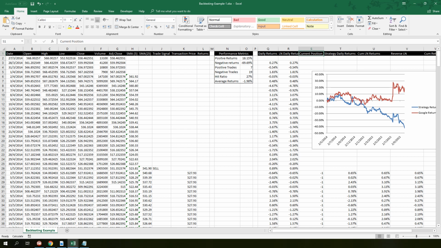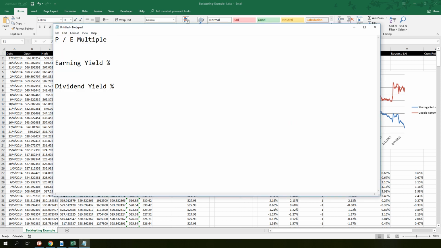How about for share investment? Here comes the next purpose. In value investing, PE ratio, dividend yield, and earning yield are very common valuation multiples used in estimating fair value of a stock. In this video, I have to assume you know PE ratio, earning yield, and dividend yield, and also that you know how to use them to estimate fair value of a stock. If you want to learn more about valuation multiples, please leave me a comment below.